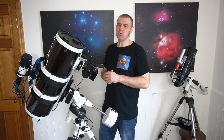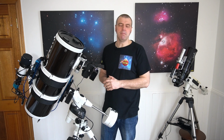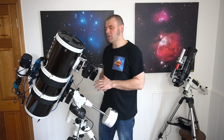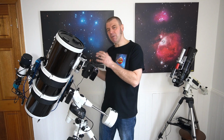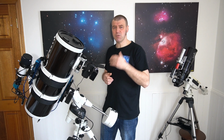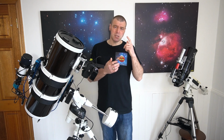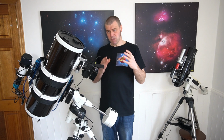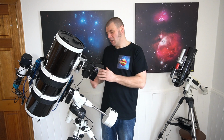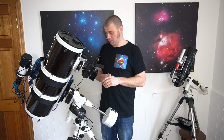Maybe not so much for the Quattro, but definitely for the PDS, where there are no baffles in that system. And again, it will work with the normal P-class Newtonian reflectors as well. So I definitely recommend that mod without a doubt. It does correct the weird artifacts within the stars. So yes, it's definitely worth doing the modification. Just be careful when you take it apart and when you're installing it. It does take a bit of time, but if you're careful, guys and girls, this modification will work out for you, particularly the PDS owners out there.